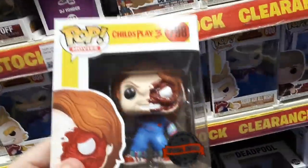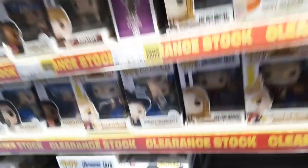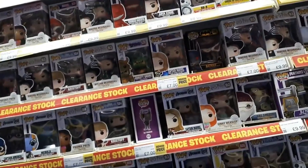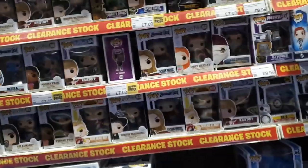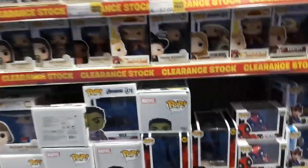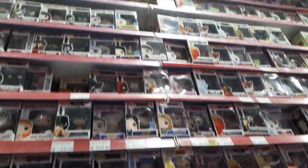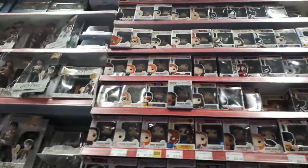But I'm here for one thing and one thing only and that's the exclusives. Sometimes they get stuff early, like this - Child's Play 3 Special Edition Chucky. I've not seen this anywhere else, I'm guessing this is a Smith's exclusive. Awesome. And as well, they have some of the new Dark Crystal pop vinyls. And they have that giant pop from Harry Potter - that was a New York exclusive. I've forgotten her name, Madame something or other. But yeah, lots and lots of pops in this store at my local Smith's, they have a lot on offer.